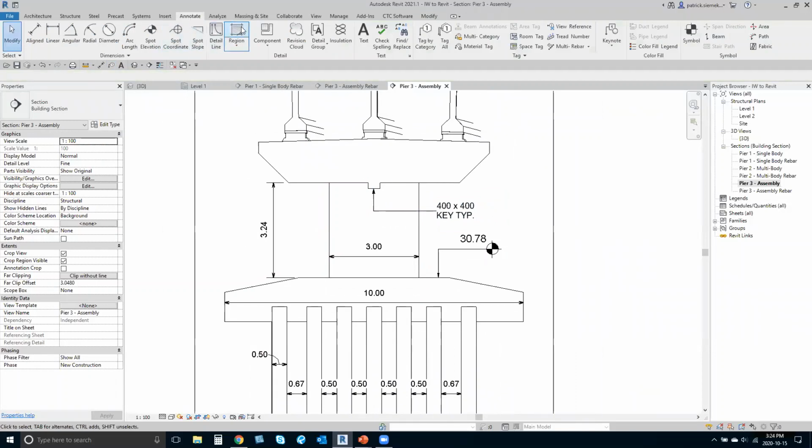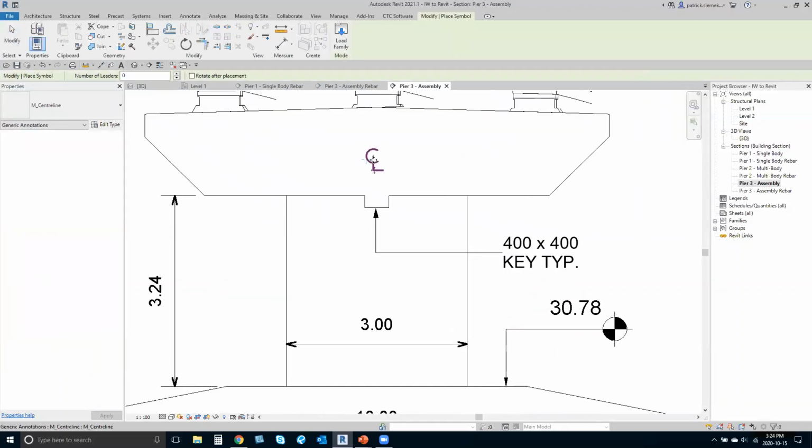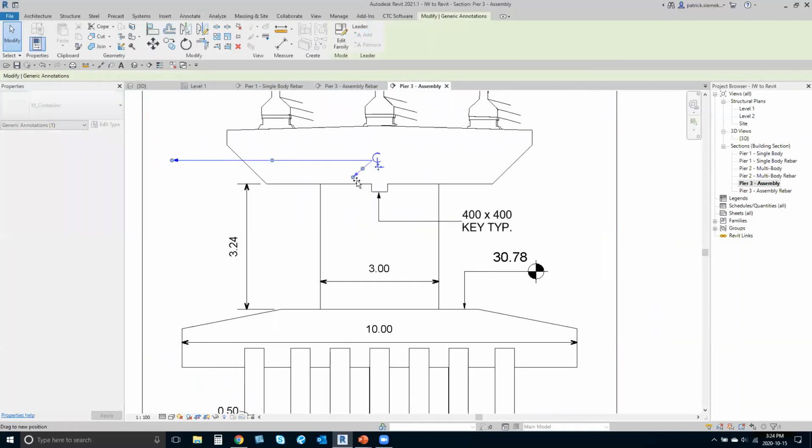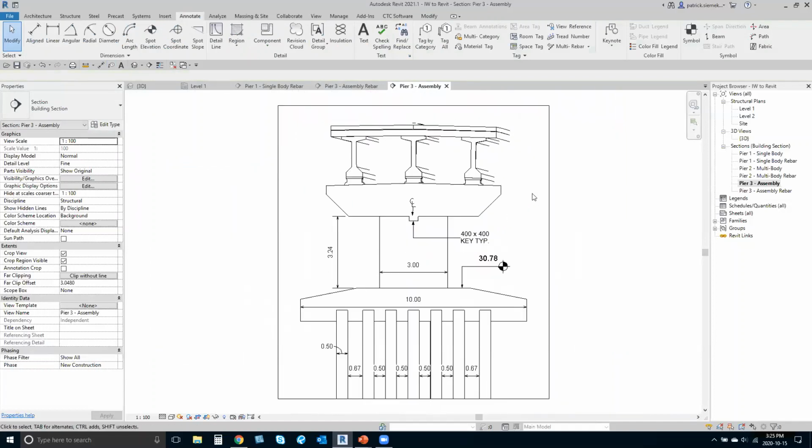Still with the Annotate tab, we have a large list of different annotating tools, and symbologies can also be added to our views. Inside of the symbology area, I could do a center line and add that leader to the view. So once we have added annotative details to our design, we could take it even further by using Revit reinforcement tools, adding the rebar. A great tool inside of Revit.